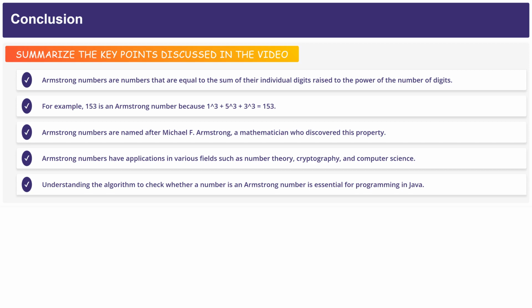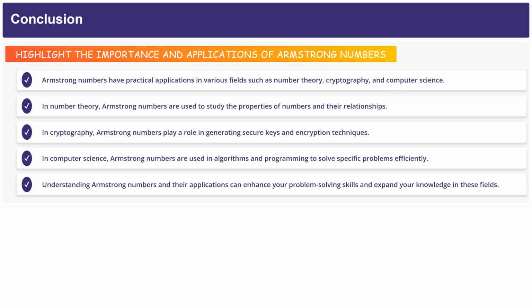Armstrong numbers have applications in number theory, cryptography, and computer science. Understanding the algorithm to check whether a number is an Armstrong number is important for programming in Java. This knowledge will enable you to solve problems related to Armstrong numbers effectively. This segment emphasizes the importance and applications of Armstrong numbers.